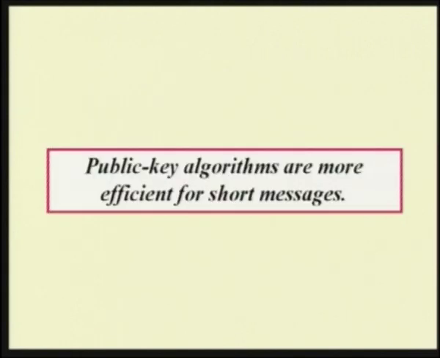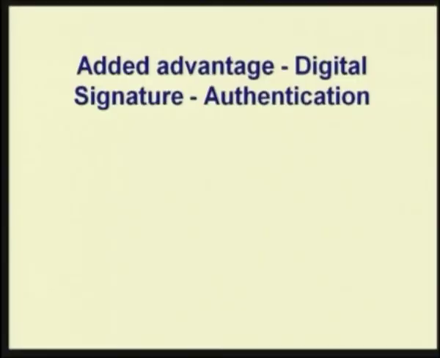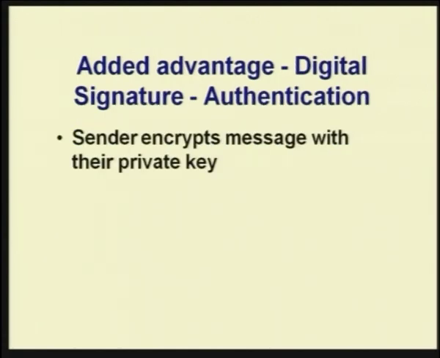As I said, public key algorithms are more efficient for short messages, because as we saw there is a lot of computation involved in this particular process. But there is an added advantage to the RSA algorithm, which is that it can be used for authentication, or what we refer to as digital signatures. So, what we do here is we use the reverse process.